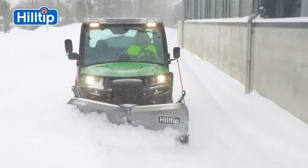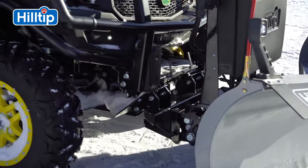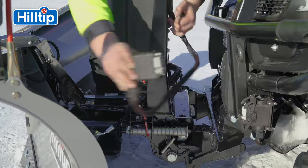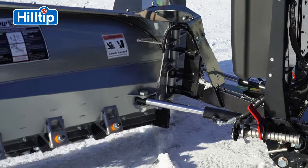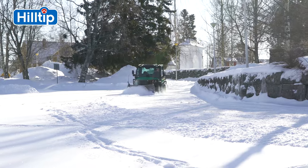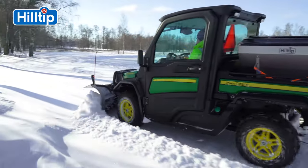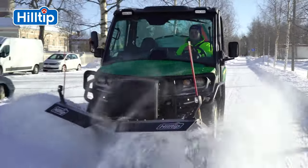The Hilltip Snow Striker Series will be your essential companion for clearing ice and snow from footway, cycle track, parking lots and yards. Hilltip have designed a snow plow built for all popular UTV vehicle brands. The quick hitch system enables the quickest mount and dismounting process of its kind in the market. The lightweight plows are available in widths from 185 to 210 cm and made for professional use.